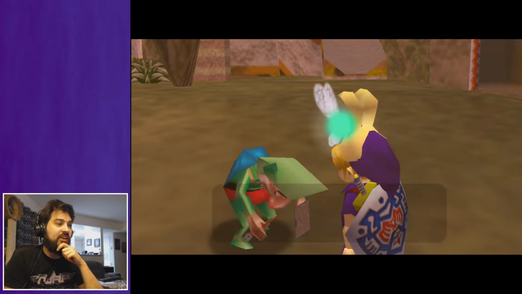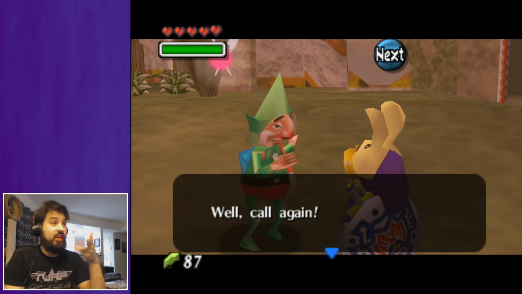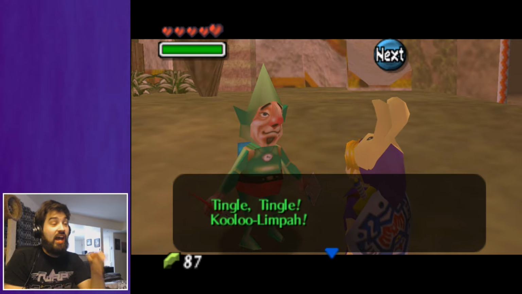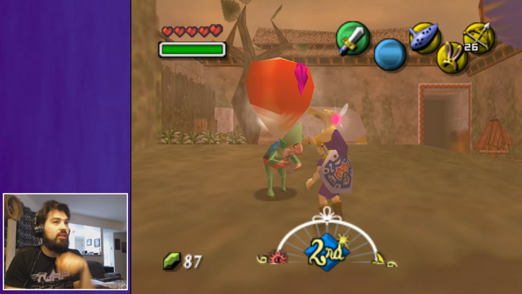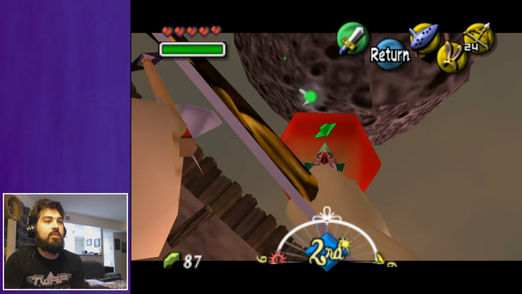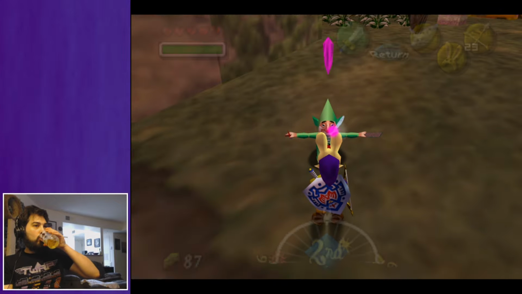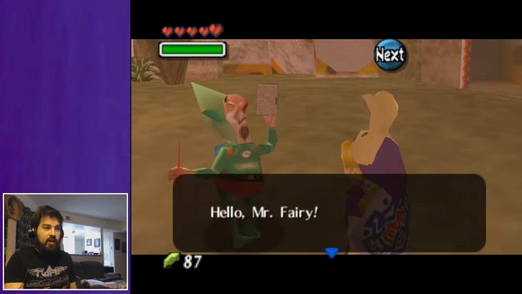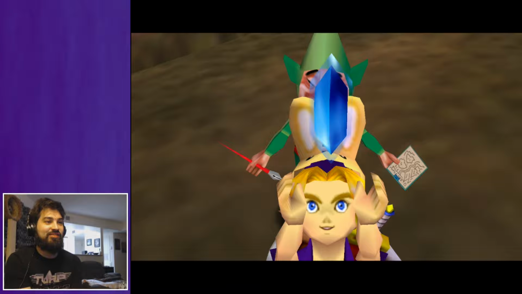Clock Town. We'll see what we get. Okay, Heart Piece. That's good. I got an extra heart out of that. Man, that is a soundbite I need. Oh, no, Tingle, no! Come back here! Damn it. Why is your balloon impervious? No, Tingle, I want to talk to you more, man. I want to buy some more maps. Oh, I need to buy that map again. Damn it.